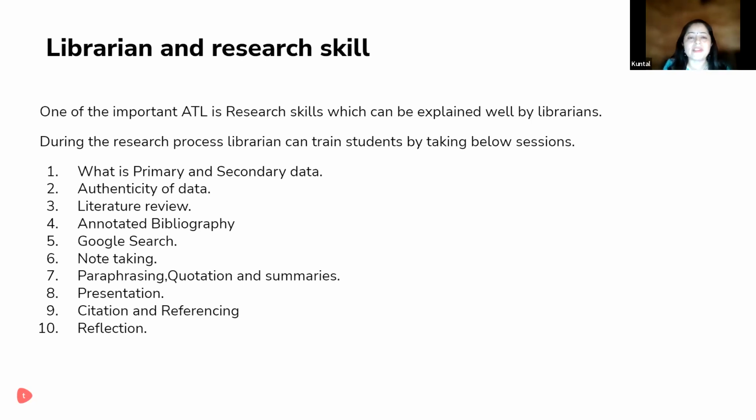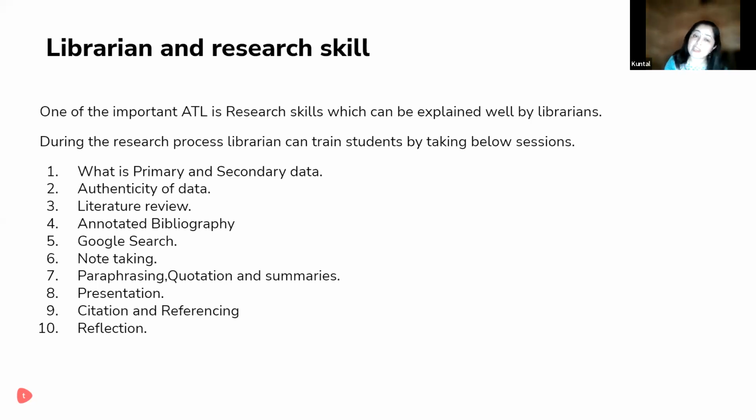Google search. Who better than us to talk about it? There is a very lovely resource which I've shared on Padlet on Google search. I show them a video and then we do a little bit of practice with the Boolean operators: when you add plus, what happens to the Google search? When you add quotation marks, what happens? Trust me, these kids really need this support. Even if you have done it in MYP, even if you have done it in PYP, brushing them up in DP helps a lot.